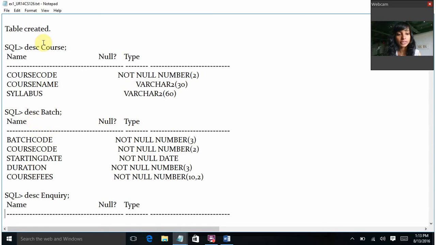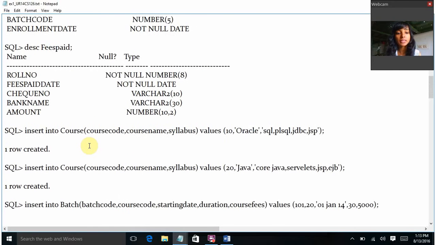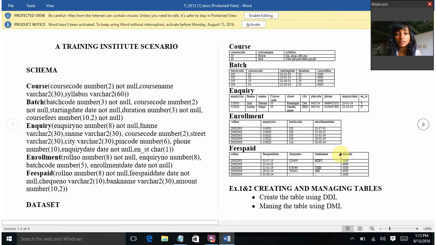Each column is either null or not null, and then its type with their respective sizes, and then inquiry, then enrollment and fees paid. Then I have to insert some values to give an output like this.